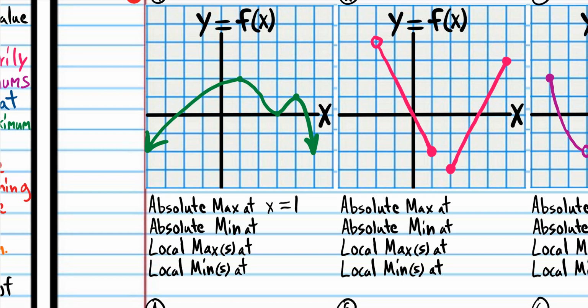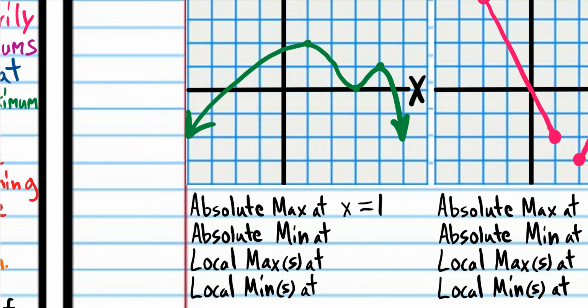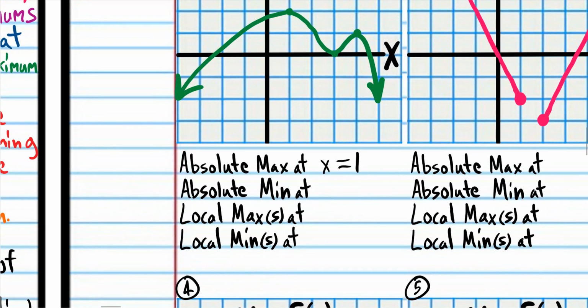Now, is there an absolute minimum value of the function? And the answer is no. There's no point that you can find on this graph where you can say that its y value is the smallest y value, because the graph just keeps going down. If you choose some point, there's always going to be another point lower than it that has a smaller y value. If you choose this point, well, there's another point farther down that has a smaller y value. So there is actually no absolute minimum value. I'm just going to write the symbol for the empty set.